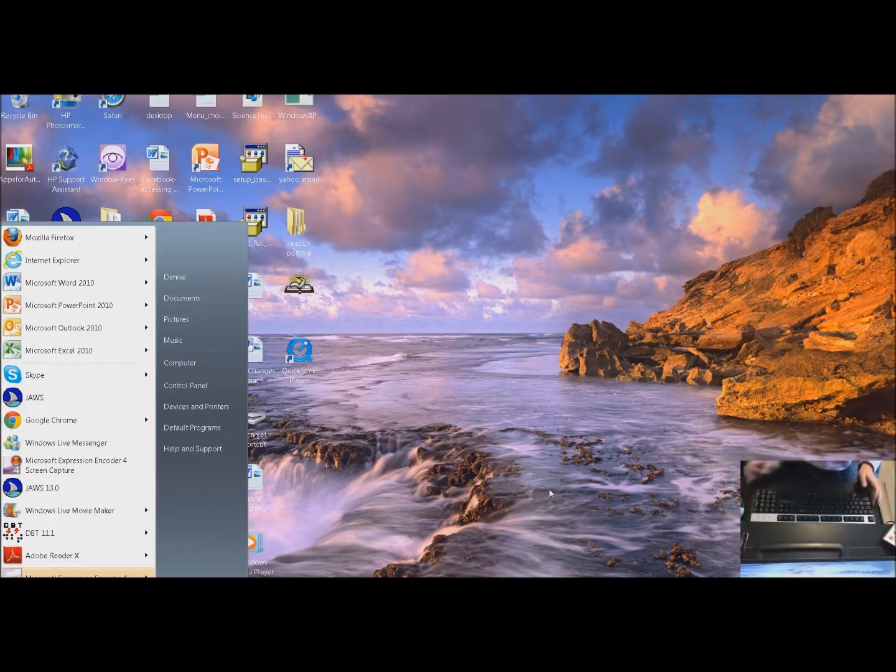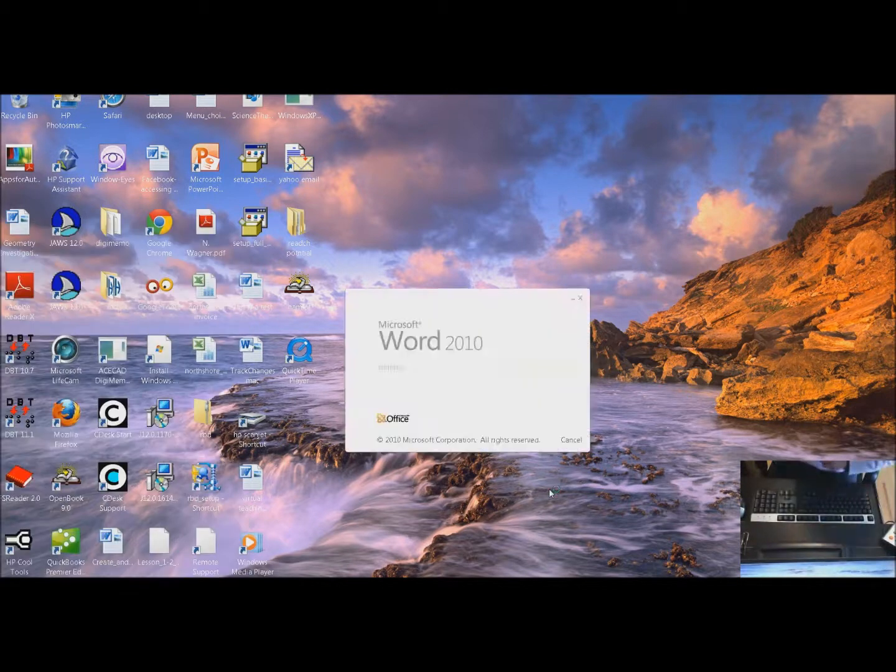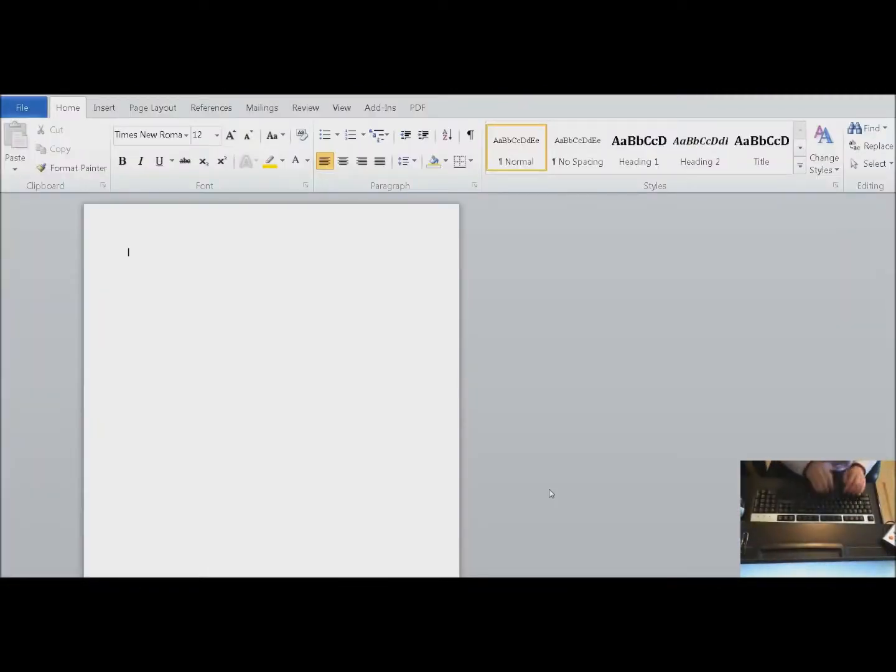Okay, let's go ahead and get going on a basic Word lesson, hitting our Start key and opening Word. The first thing I'm going to do is slow down JAWS with Control-Alt-Page Down, Slower, so you can understand him. Let's go ahead and insert some words really quickly.